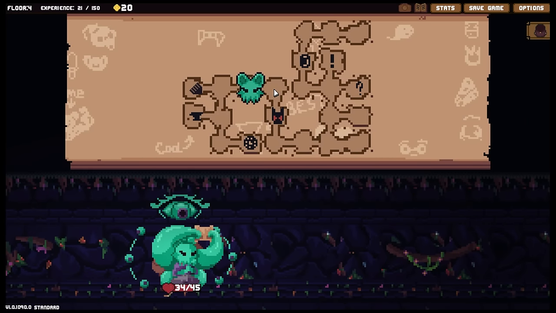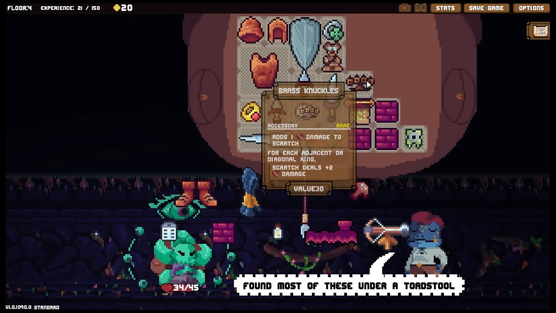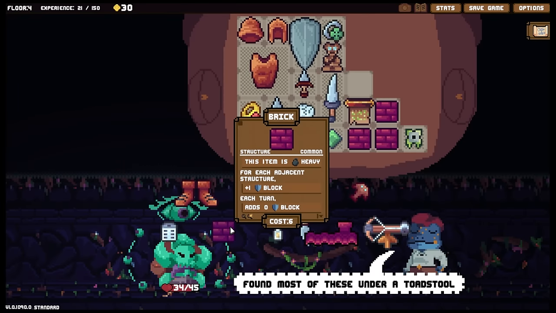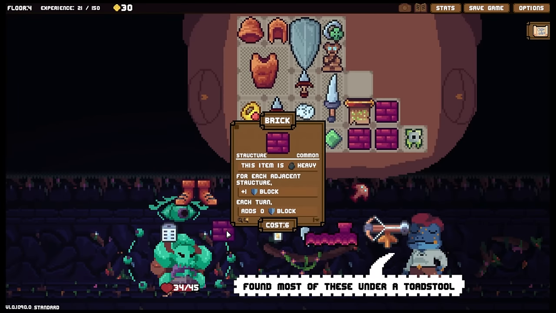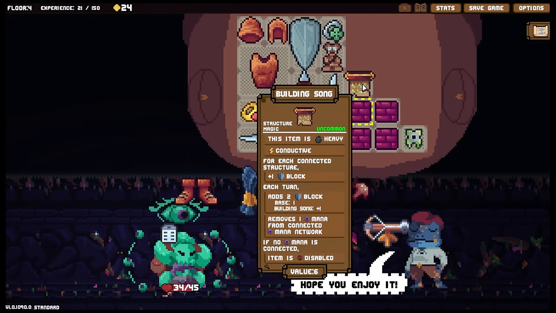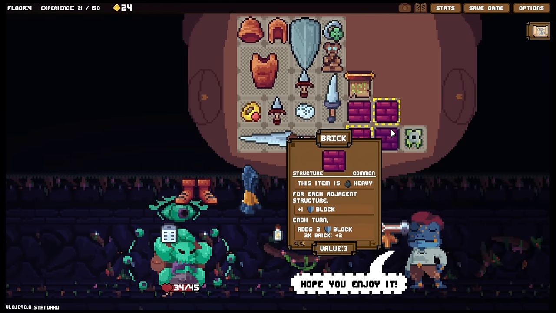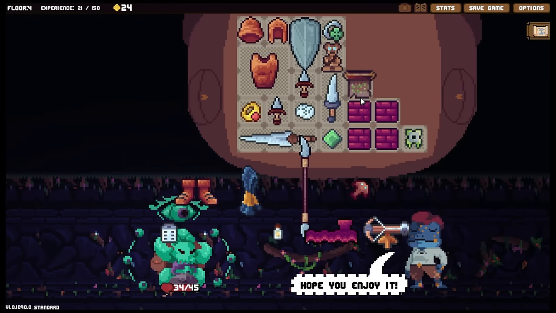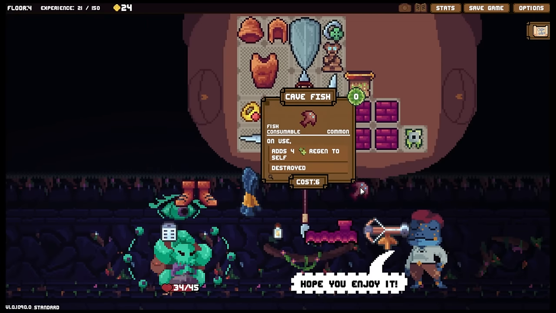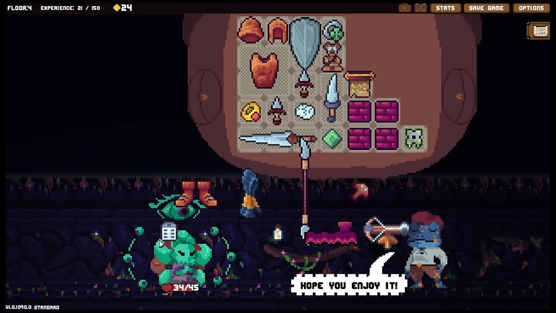Right, we've got a forge. Before we go there, let's go and see about dropping off some stuff. Don't need the knuckles. Could get the extra brick, actually. That gives us quite a lot of extra block there. That's wonderful. Each one of these is now giving me 3 block. Each one of these give me 2 block. That one's showing up as 3 because this is technically a structure. Do we want the fish? 4 regen to self would be great to get my health back up.